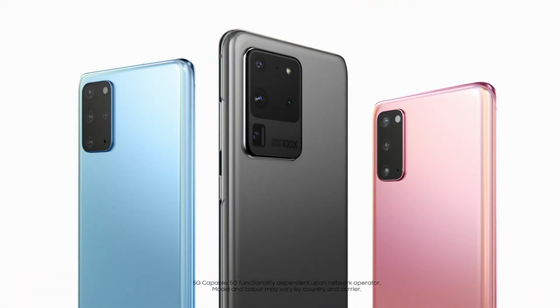So the S20 Ultra comes with a beefy 108 megapixel camera, 8K video, and 100 times zoom. For customers who want to buy this device, what can they expect out of this beefy hardware? Well, Sid, this camera comes with AI and AR optimization for videos, so I think it's going to be pretty good for consumers. That's an excellent point, actually.